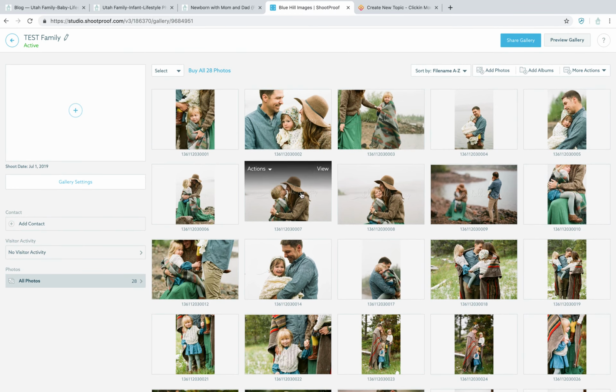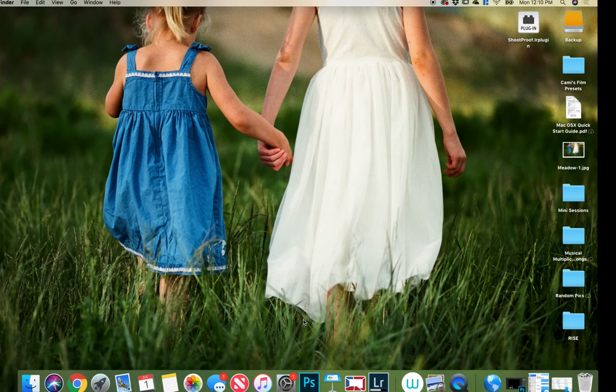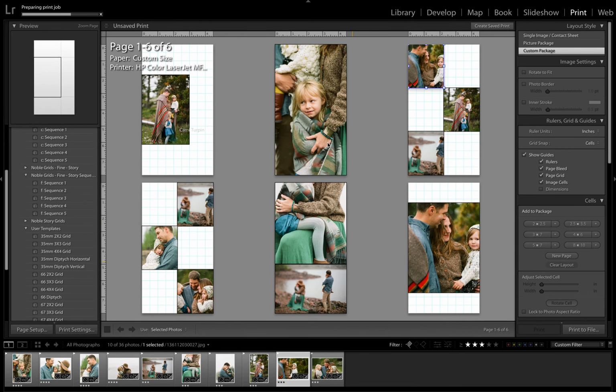The other awesome thing is, let's say I really like this shot, but I just don't like that you can barely see this little piece of land on it. Then I can go back into Lightroom, find that picture. Things are going slow.